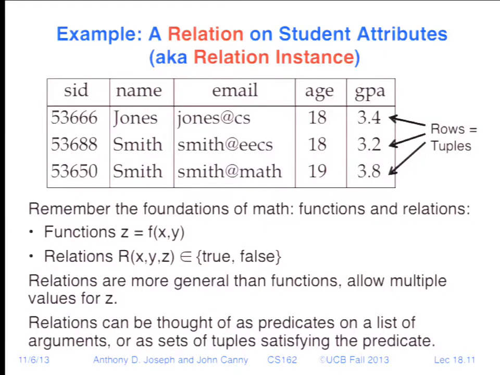Okay. So informally, they are actually predicates on the fields or attributes of entities, or equivalently, the relations themselves can be thought of either as the mathematical predicate or as the set of tuples that satisfy the predicate. If you want to think more concretely, it's just a list of tuples. So the tuples are the usual name for the rows in a table. The entirety of the tuples in a table is equivalent to defining that mathematical function, which is true only of the rows in the table. All right?